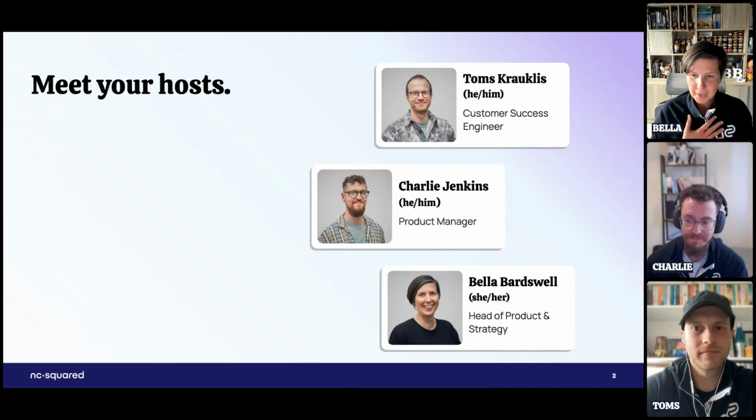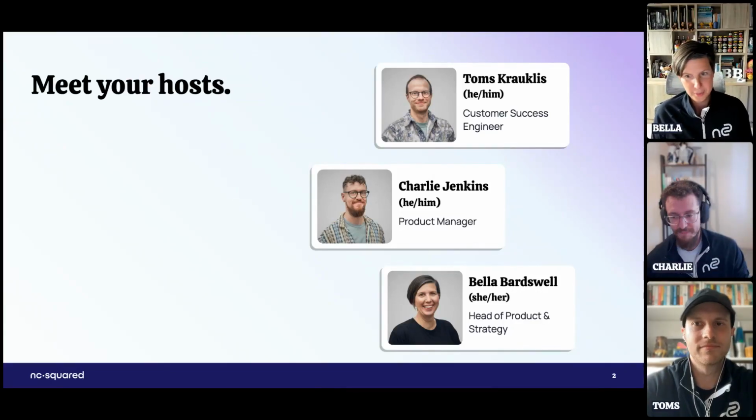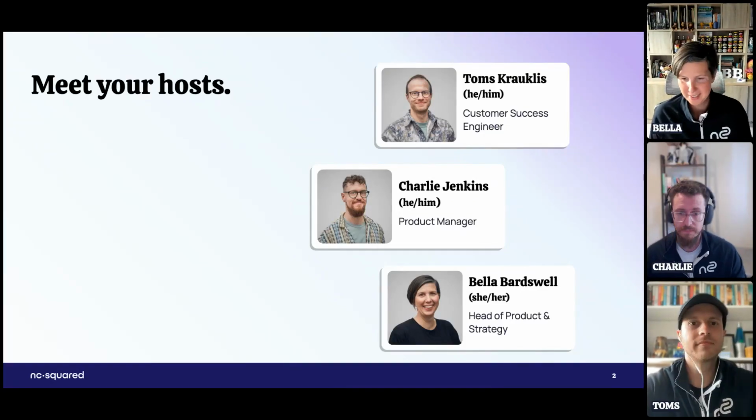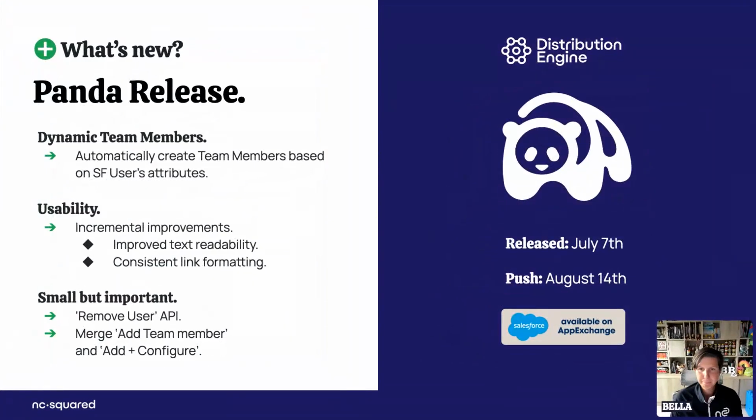And then last of all, there's me. I'm head of product at NC Squared, and my main responsibility is really to set the vision for our product and make sure that we continue to solve your biggest problems tomorrow and then hopefully for many, many years into the future. Right, so enough of the preamble. I shall now hand over to Toms to talk a bit about the Panda release.